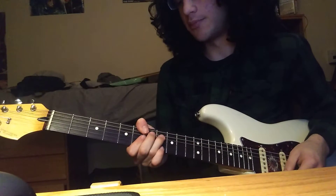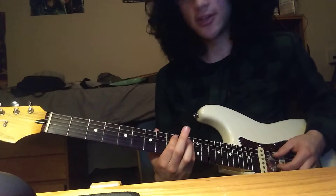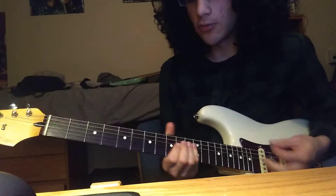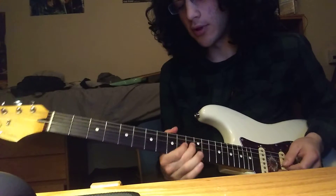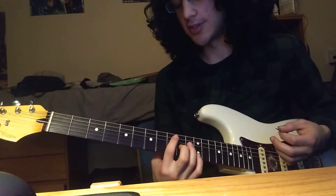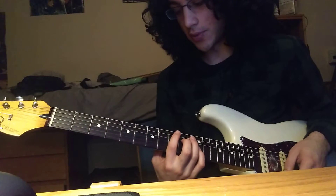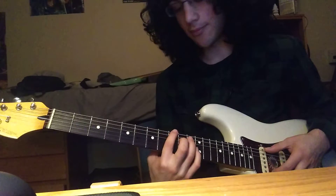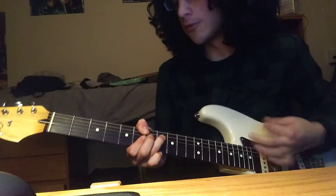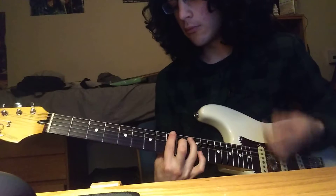So we're going from that B-flat to the G-sharp, and then B-flat minor, G-sharp major, then we're going up to a C-sharp major, and then we're making that a C-sharp major 9 — or C-sharp major for that — and then we've got C-sharp major 9. I think we're going from a C-sharp major 9 to an A-flat major, but the lowest note is a C-sharp, so like slash C-sharp.